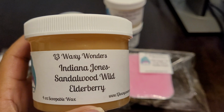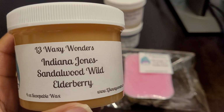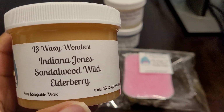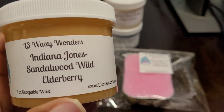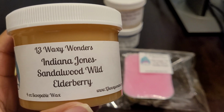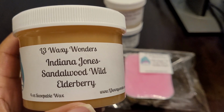But my favorites are the first three movies. So Raiders of the Lost Ark, Temple of Doom, and The Last Crusade. I definitely am a big fan of those movies. And no matter how many times I've seen them, I get such joy just rewatching them over and over again. So that's just me.